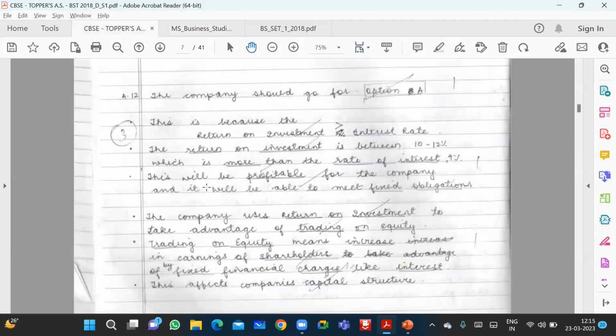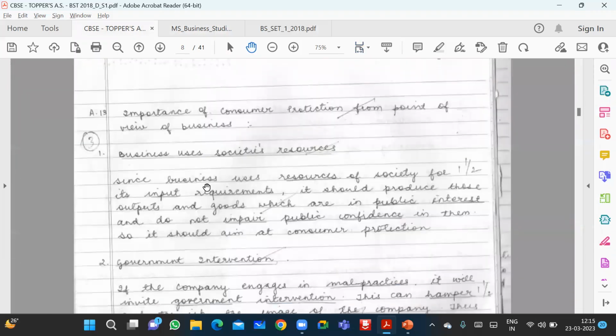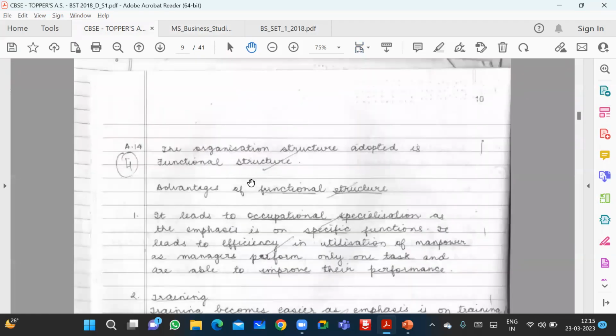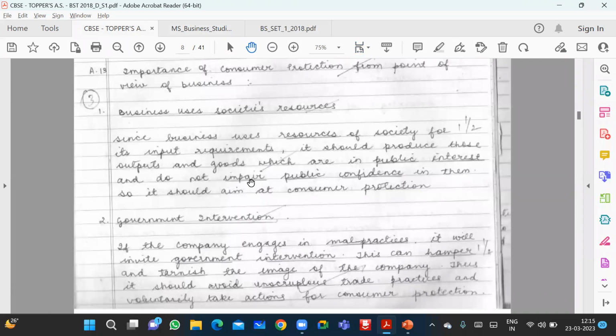Now let's see how this topper has given the answer. Here you can see the topper has written the point, and then after that he or she has left one line, and then in about 30 words each point has been explained. So all these any 2 points have been explained, and this way the evaluator has given her half mark for each point, half mark for the point and 1 mark for the explanation.